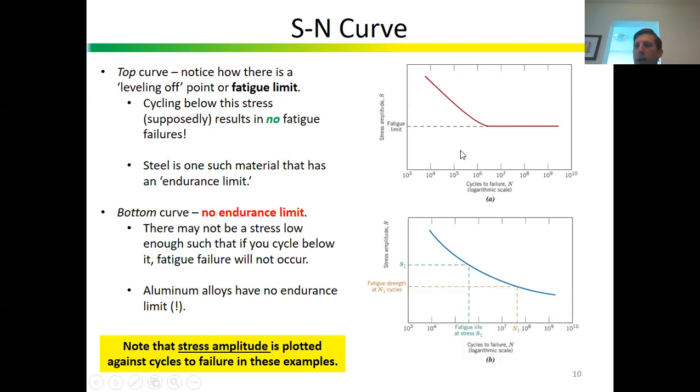So that's one way to avoid issues with fatigue loading, is you try to design below the fatigue limit. So if you design anywhere down in here, right below this stress, the part should essentially last a very, very, very long time. Now that's not all materials. So here you have a plot of another material, and this might be something like aluminum. And why do we mention aluminum? Well, your airplane fuselages are made from aluminum. And what do you notice? There's always sort of this downward trajectory to the curve. This would imply that there's sort of no endurance limit, that even at very low stresses, you could still break the part. It might take a really long time, but it could happen.